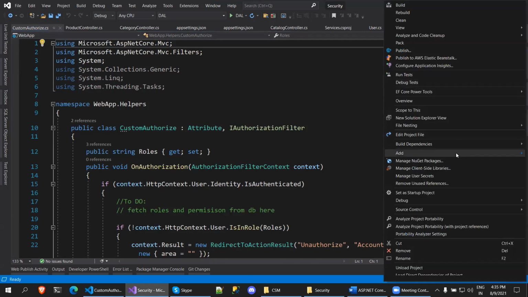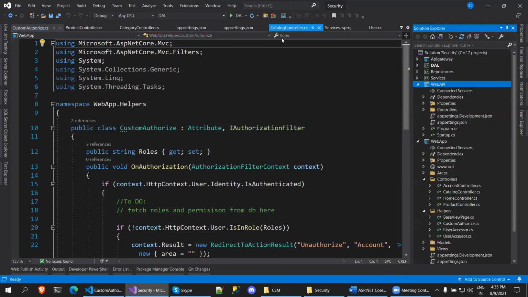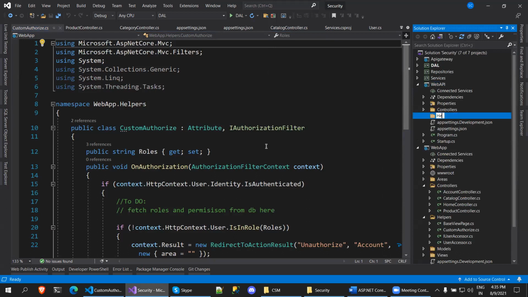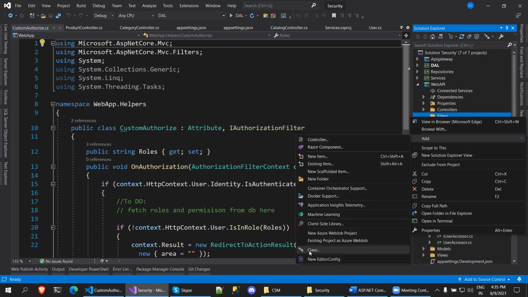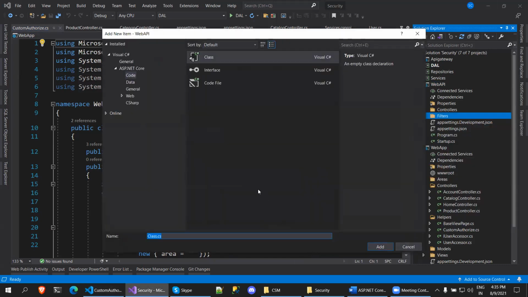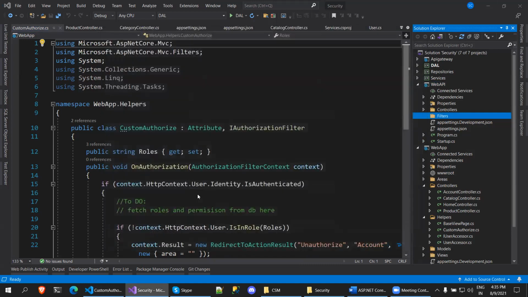So add a folder, let's say Filters, and define a class named CustomAuthorized.